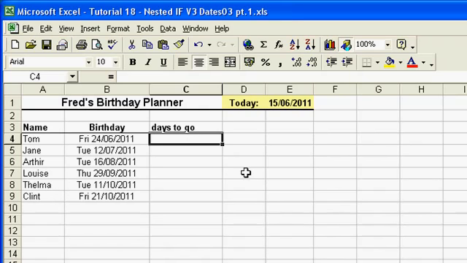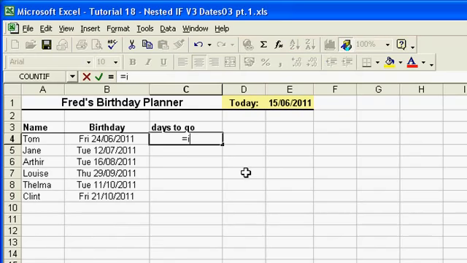Okay, so we'll do the calculation first, and as on the previous one I was simply going to do an if function, so I'm going to do the date calculation obviously, but also if the date has passed I want to put a message in to say it's gone, so you're too late, something like that. So we'll do equals if, open bracket, and the first thing I'll do is test the calculation to see if it's a positive date or a negative date.